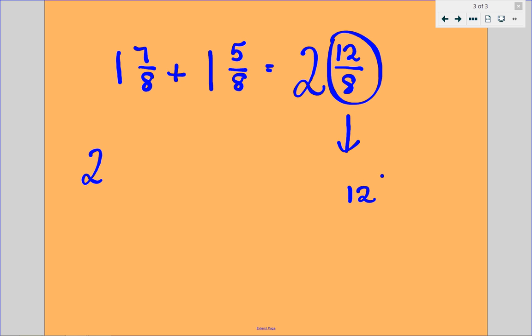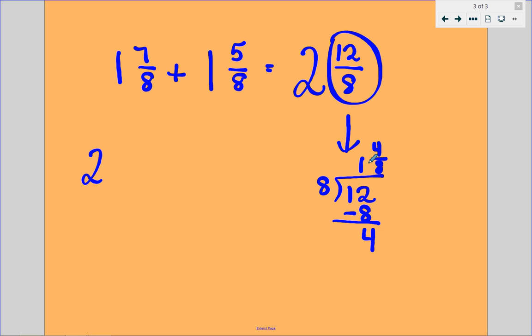12 divided by 8. The denominator is always knocking at the door. The numerator is nice and warm inside the house. Okay, so let's go ahead and see what we have. How many 8s can we get out of 12? We can get 1. Then multiply. 1 times 8 is 8. Then subtract like we did before. 12 minus 8 gives me 4. I don't have any brothers in town to bring down, so I'm done. 4 is my remainder. 4 goes on top. 8 goes on the bottom.